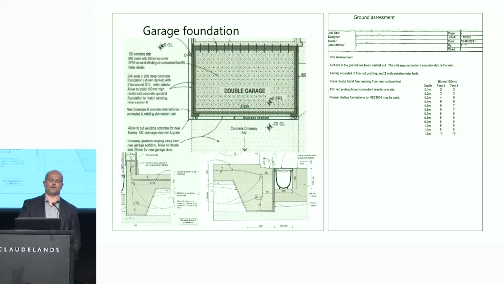But yeah, and so what are the assumptions that you're making with garage foundations and so on? And then a ground assessment. So, whereabouts is the data that you're getting it from, whether it's a geotech report, whether you've gone out and done a few scalers, whatever else it may be. I suspect that there's going to be less people doing ground testing after Ian's story in the last session.